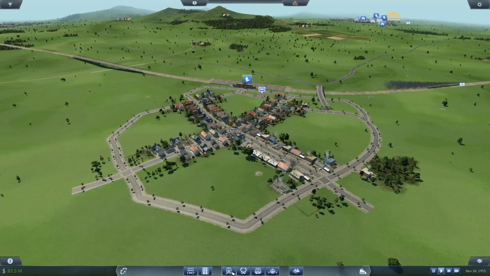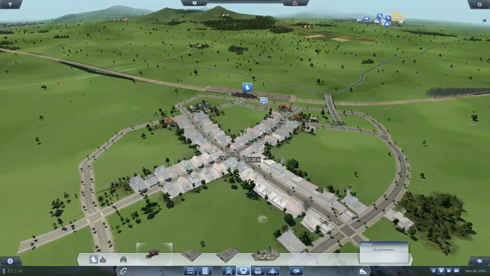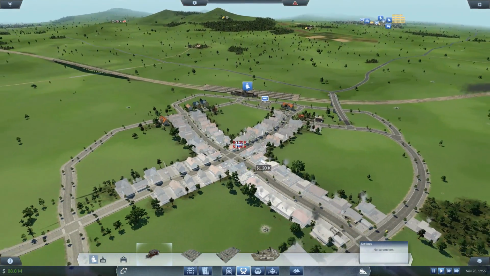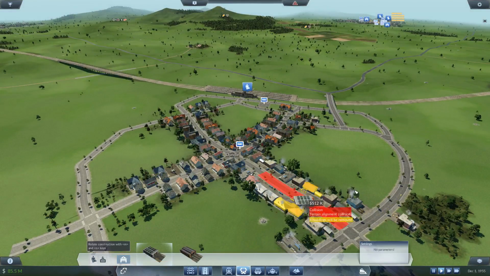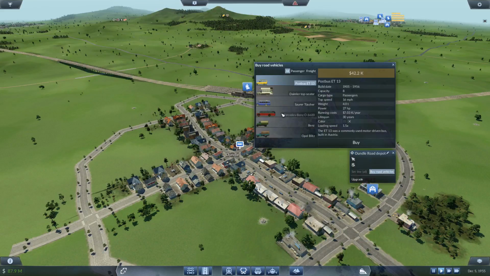So let's go road, bus and tram, one here, that covers everything. We'll buy a depot, we'll stick it over here next to the forest, as a supposed industry is probably going to be building. Buy road vehicles, one of these. We'll mark it dark pink. Buy.